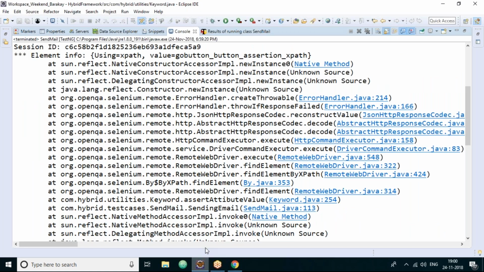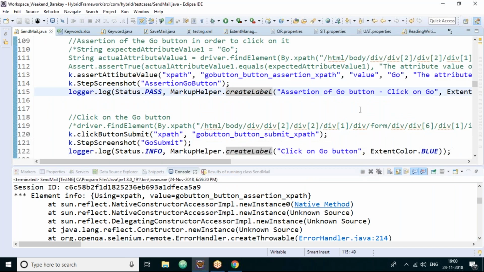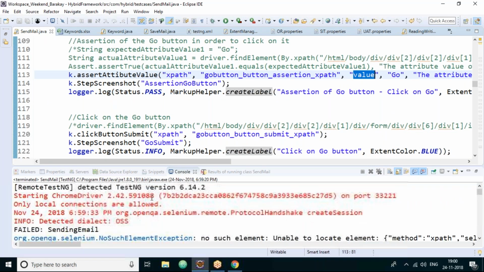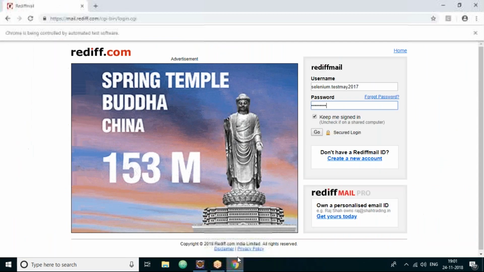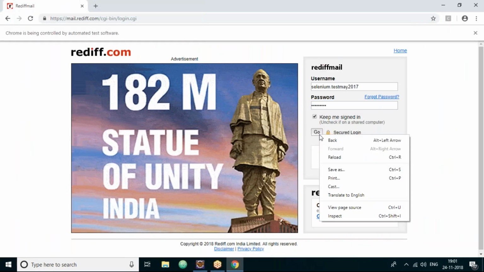How are you asserting it? Keyword this. Go out here, by the value. Is the assertion failing or is it no such element? Has the XPath of this changed?